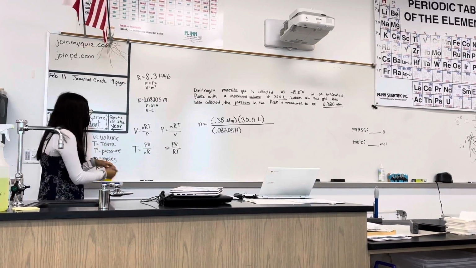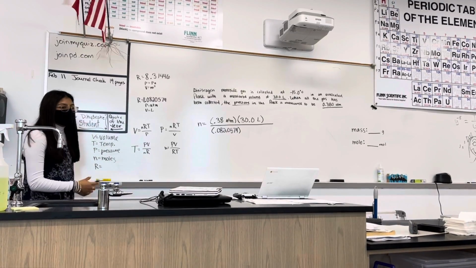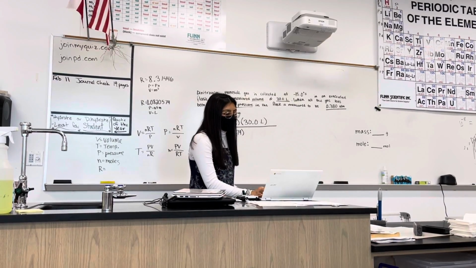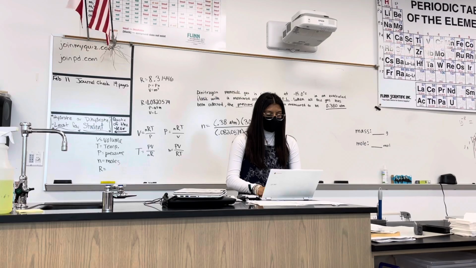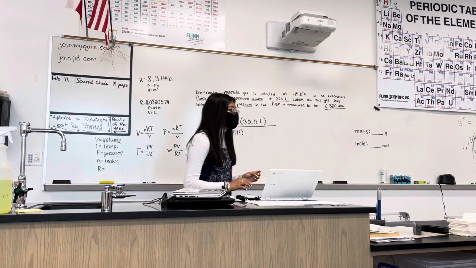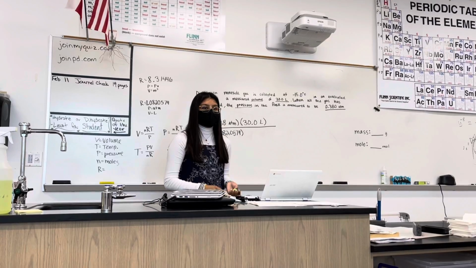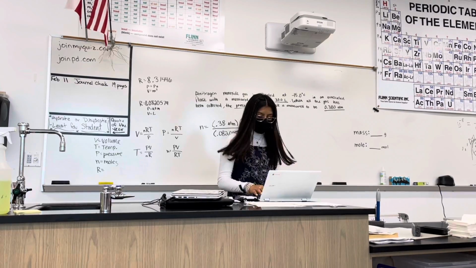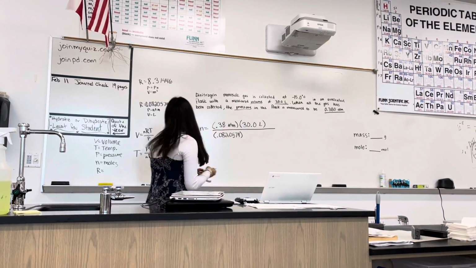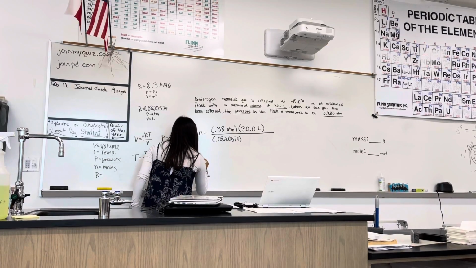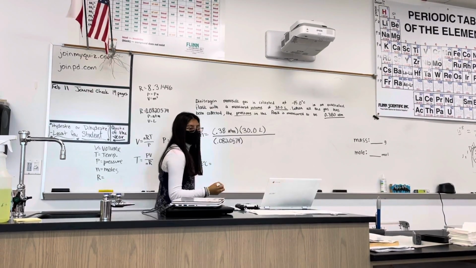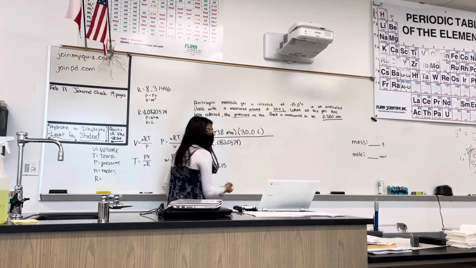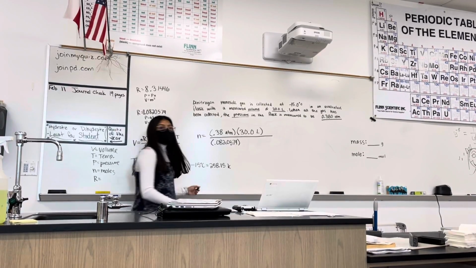Okay. And now we have all those three, and now we have temperature, which is what we're missing. And usually, whenever you do temperature, you usually don't want to have it in Celsius. You want to have it in Kelvin. So if you look up on the Chromebook, Celsius to Kelvin, you just put, so we're looking for negative 15. So negative 15 Celsius is equal to 258.15 Kelvin. Make sense?